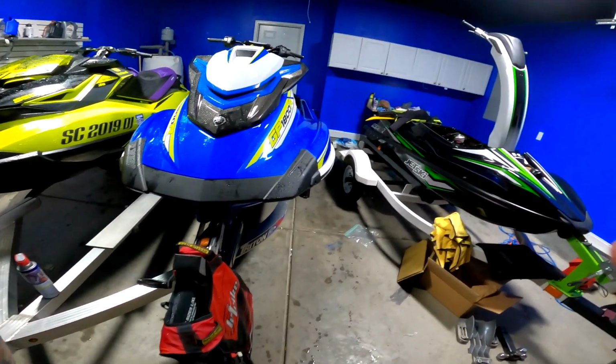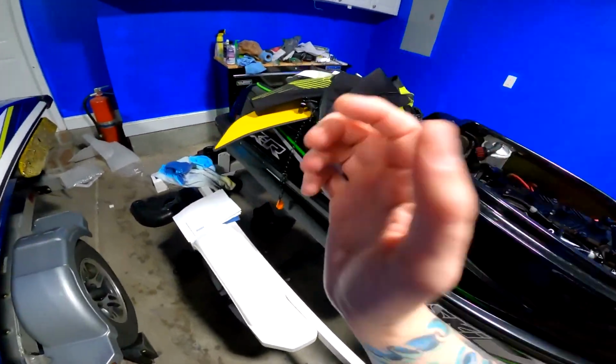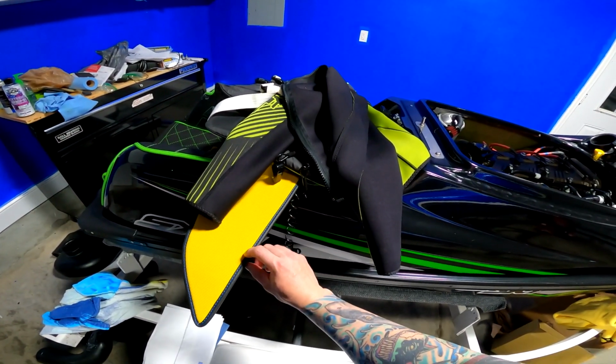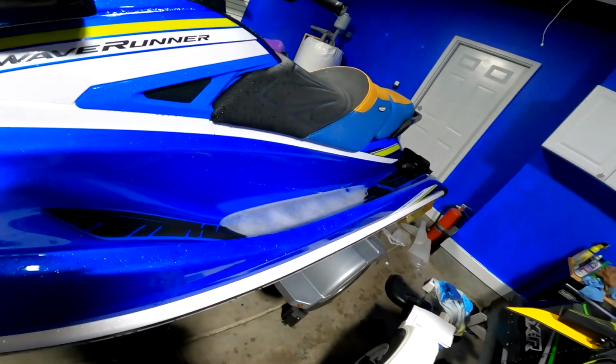Actually, I haven't installed the jet trim piece down the side yet. I'm not doing the carbon fiber yellow with the blue stitching. I'm actually doing black carbon fiber with blue stitching, is what I'm redoing. So I'm going to be selling these. I've never used them, and you can't even see them. They're covered.